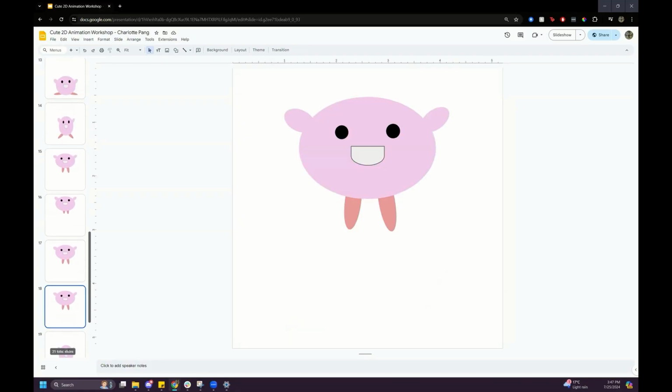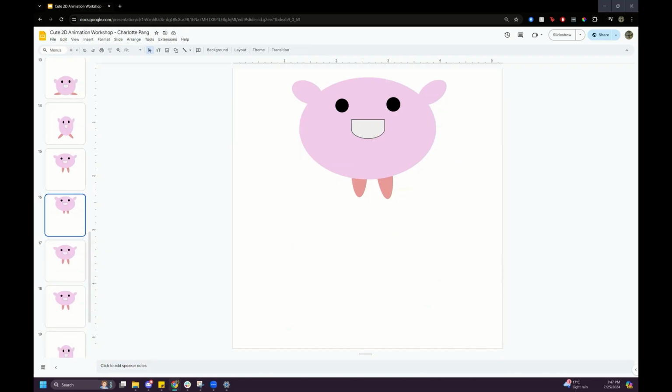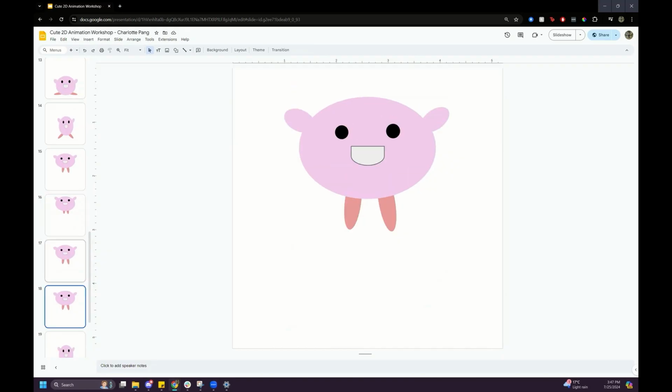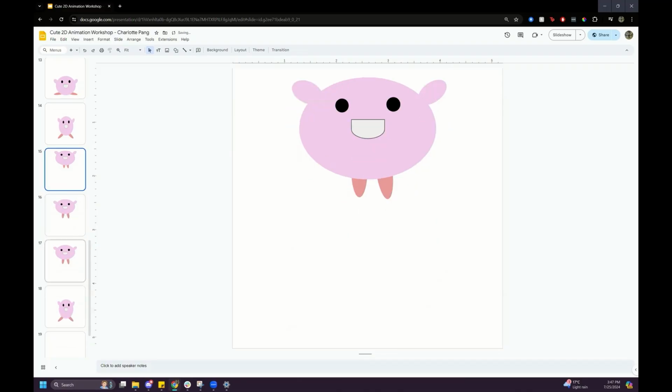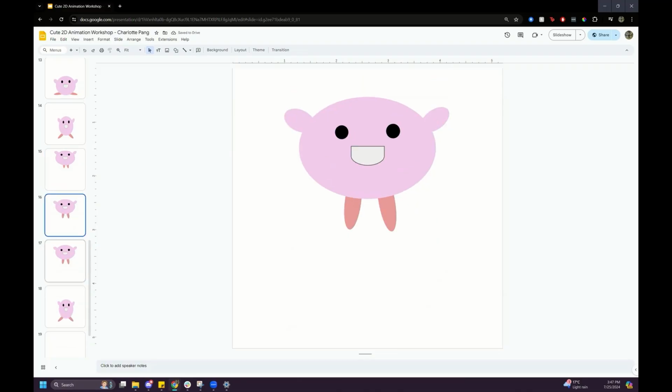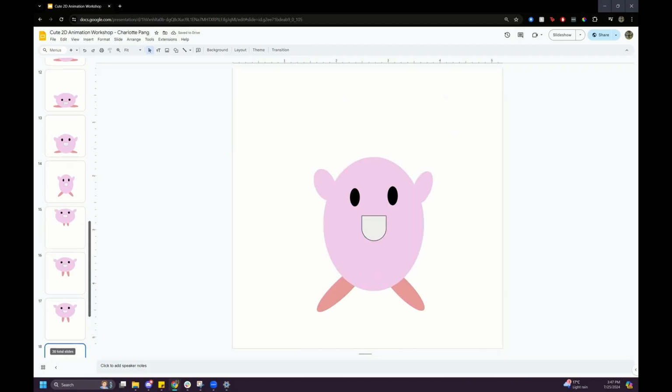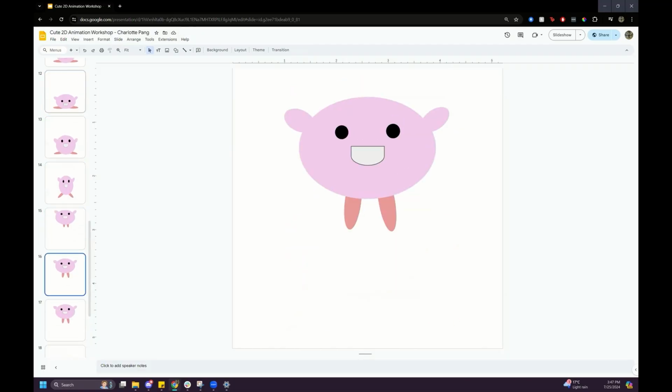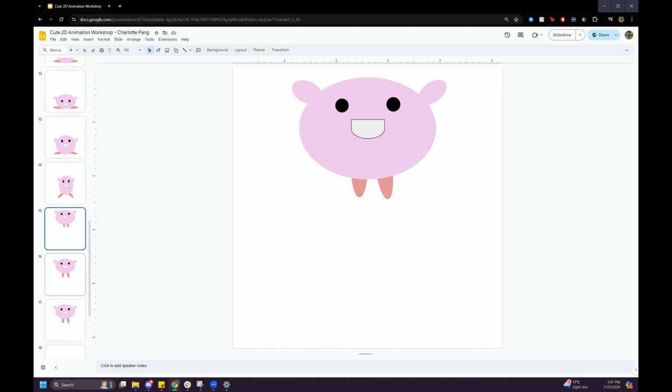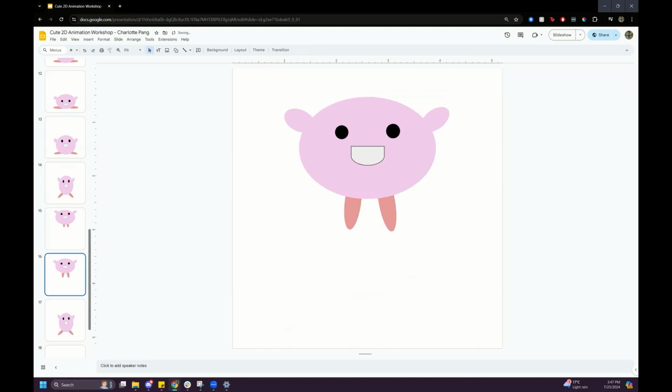To maybe increase the impact of this jump, I might consider taking out one of these frames, because I think it's really floaty, which is fine for Kirby. But if you wanted a bit more impact, sometimes it's good to take out a frame. So if I just took out that frame and this frame, here we go.